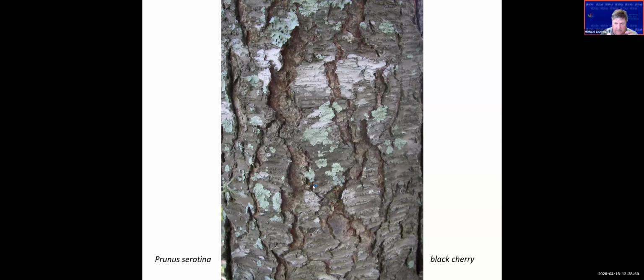So in combination with that sort of cracked, thinnish bark, silvery, gets black at maturity, and then those lenticels that stay on the bark throughout its life, it's very easy to identify without looking at leaves.